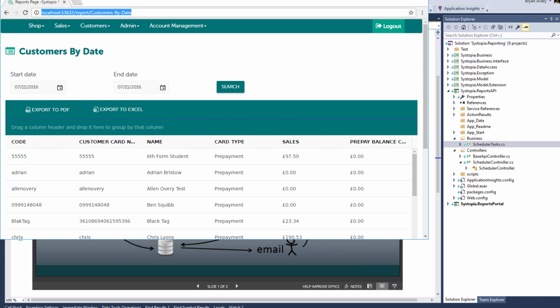So that should look something like this. It will say customers by date, or whichever report name it is. Of course, there won't be a filter. What will be here instead is the date and time when the report was run, then it will display all the information, the data set, directly in the Kendo grid with all the functionality that you currently have.